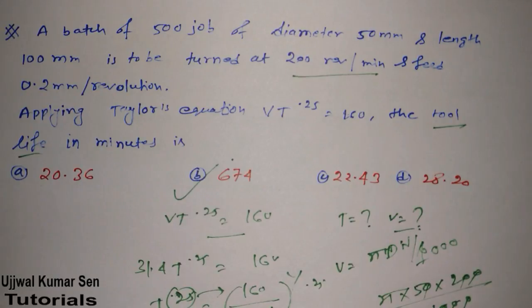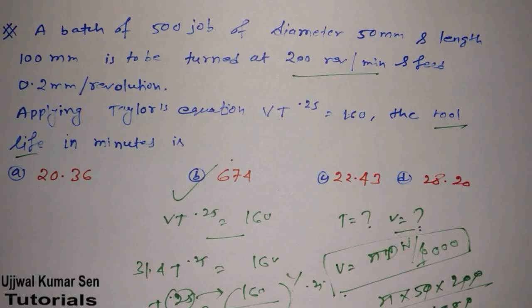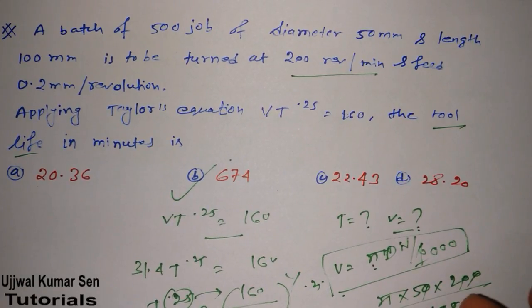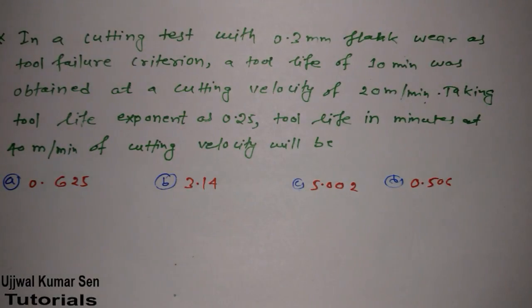I hope you have understood everything I am sharing with you. I am using the same concept, but the way to use the concept is different, and this is a very common formula. I have already shared with you in my previous videos about drilling this formula. We use it every time to convert velocity into RPM or RPM into velocity. This is the most useful relation in mechanical engineering, used in different subjects. Probably I am a little bit fast, but I can speak slower also. So let's go for the next question.